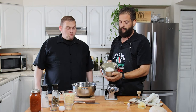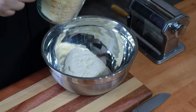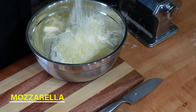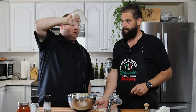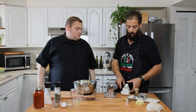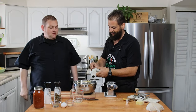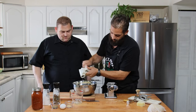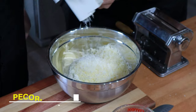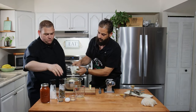We're gonna get started by mixing up our filling for the ravioli. There's about 16 ounces of whole milk ricotta cheese going in here. To that we're gonna add two cups of mozzarella. Cheese ravioli was a viewer request — Henry, what up South Dakota! It took us a while but we got there. This is our fresh Pecorino Romano.